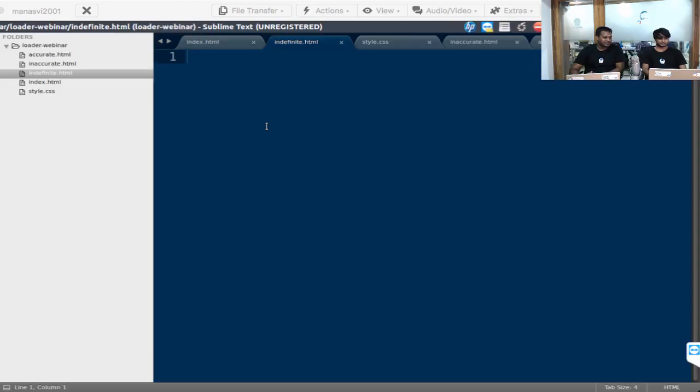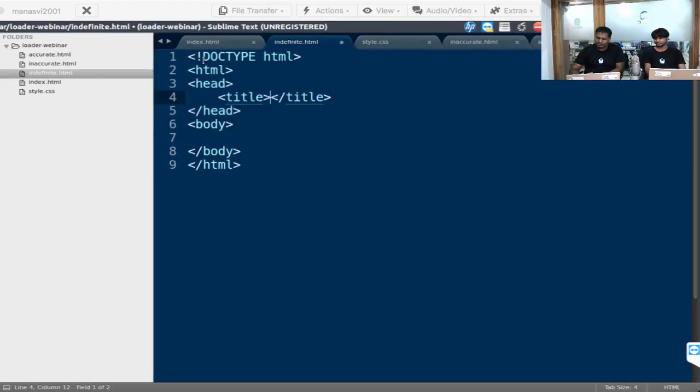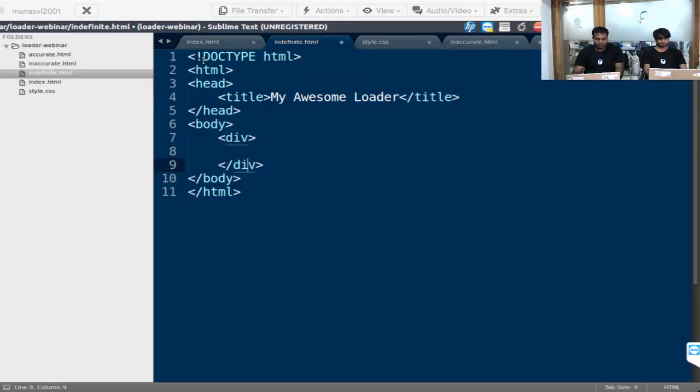Just let me increase the size a bit so that it's visible to you. Is it visible? Yeah. Okay. So first of all, let's create a basic HTML template. My awesome loader. In the body, we'll have two divs, basically.